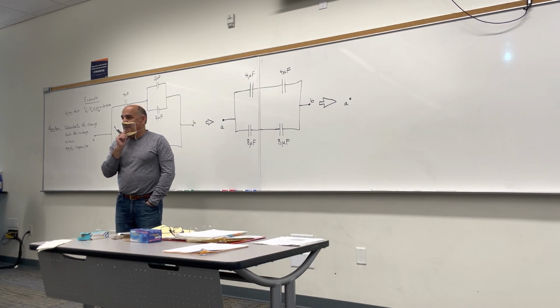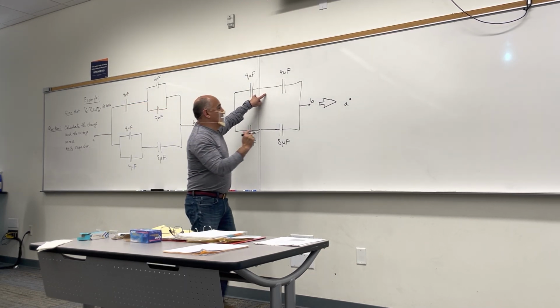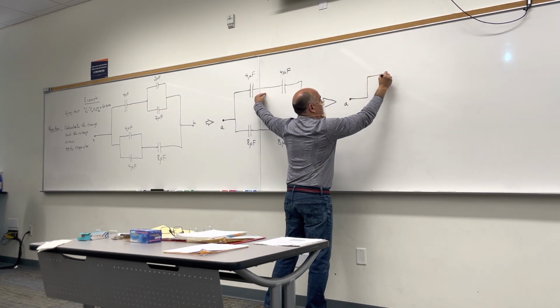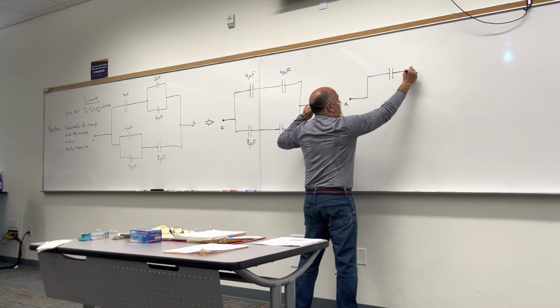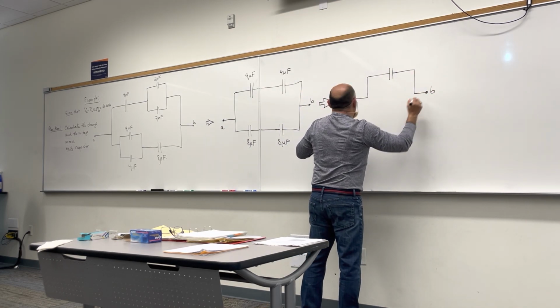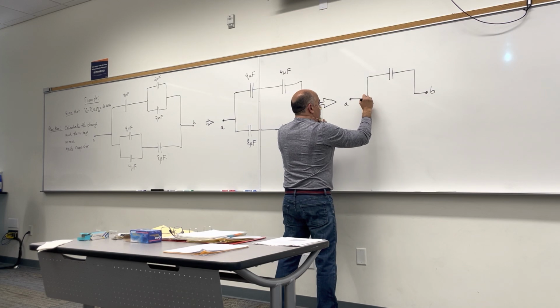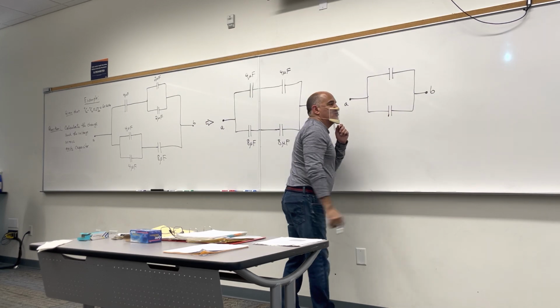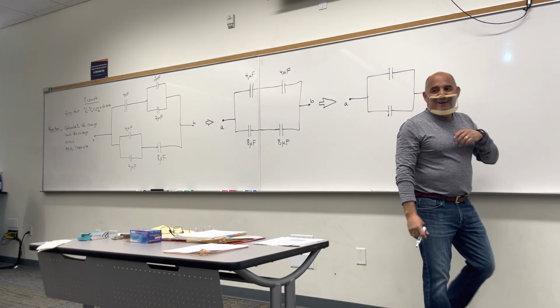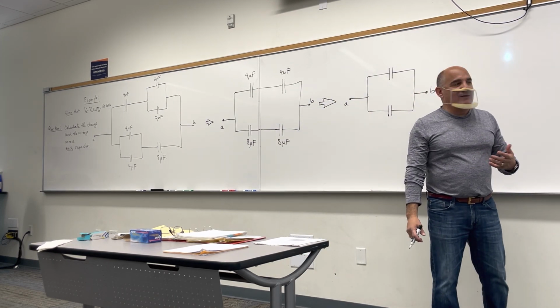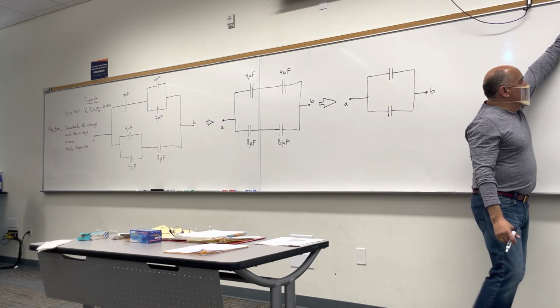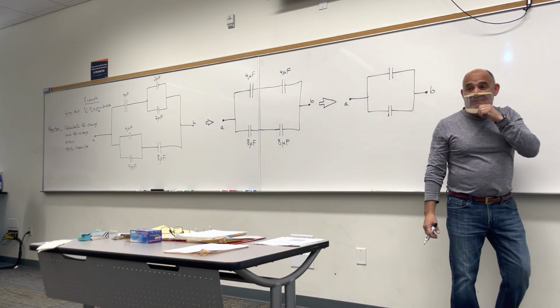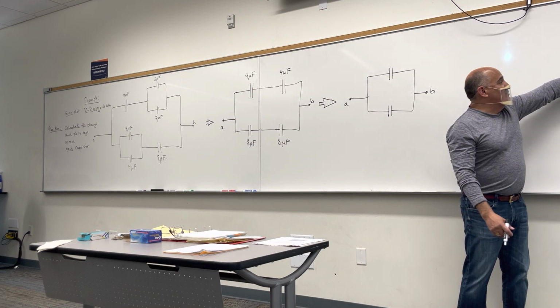Agree? So these 2 at the top are connected in series. I'm going to replace them by 1 capacitor. And these 2 at the bottom, I'll replace them with 1 capacitor, realizing that they are also connected in series. Now, when capacitors are connected in series, how do their capacitances combine? Capacitors in series, so I got to look at equation number 3. So I got to use this equation, right?